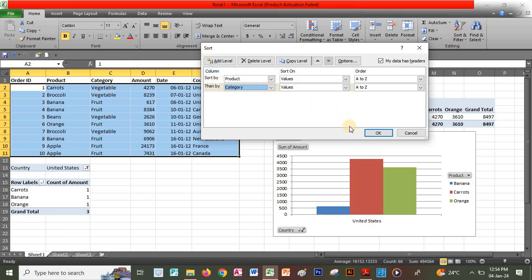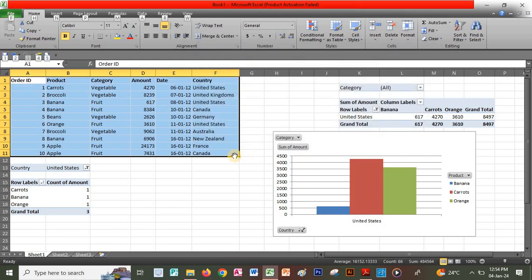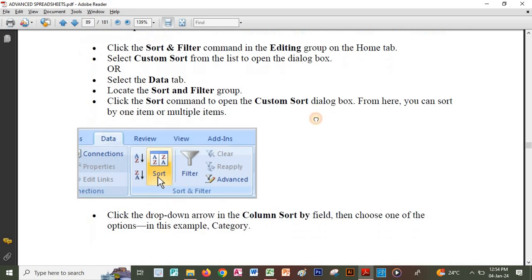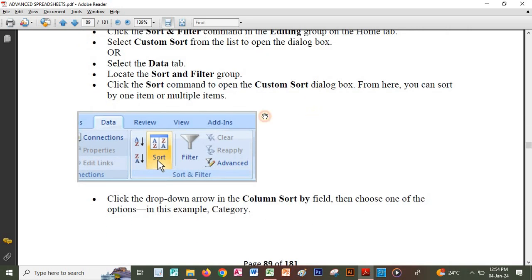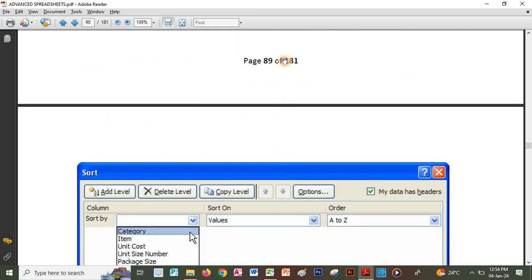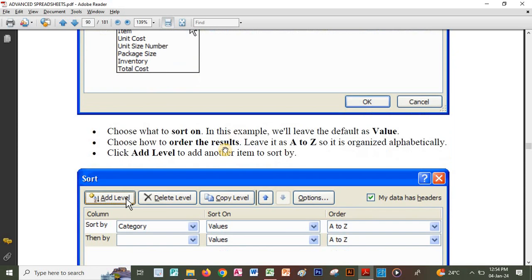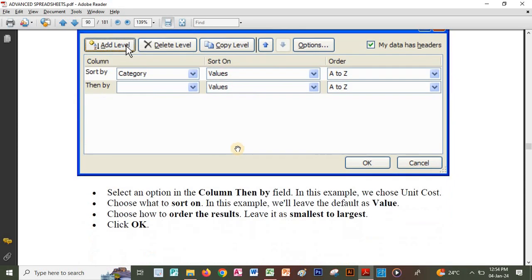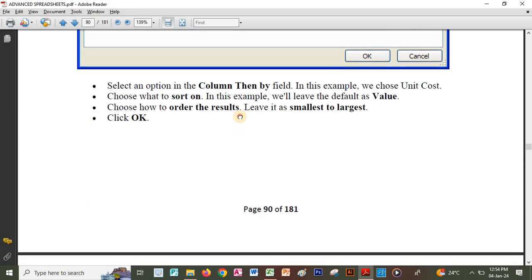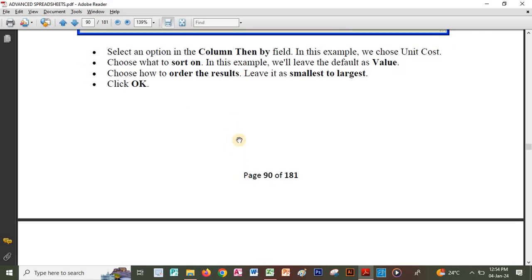So if you carry this out, it will sort first by product, then after sorting by product, continue to sort again by category. So that is multi-level sorting, and that is what they are discussing here. So adding levels until you sort the way you intend it to come out.